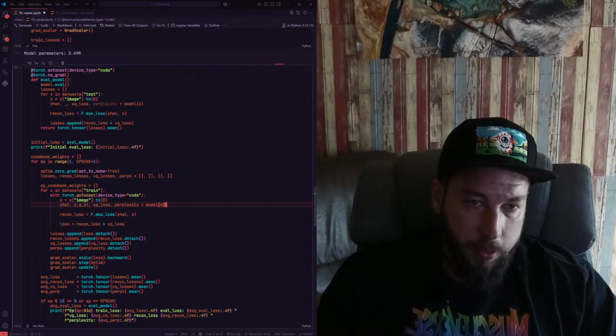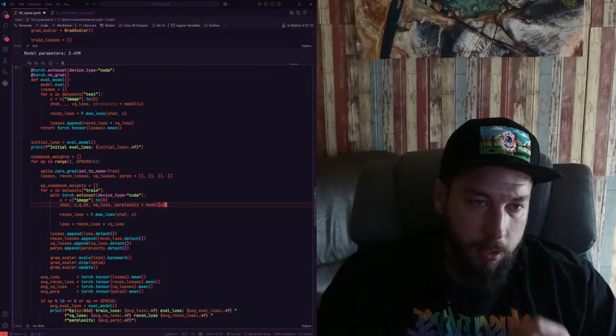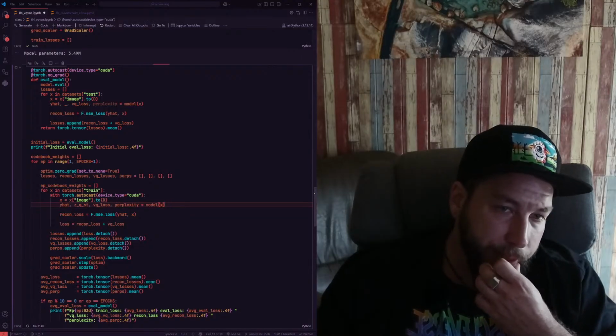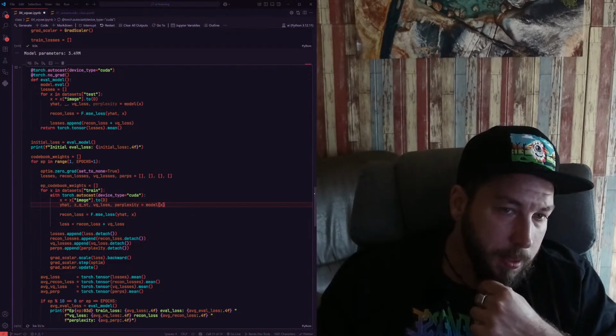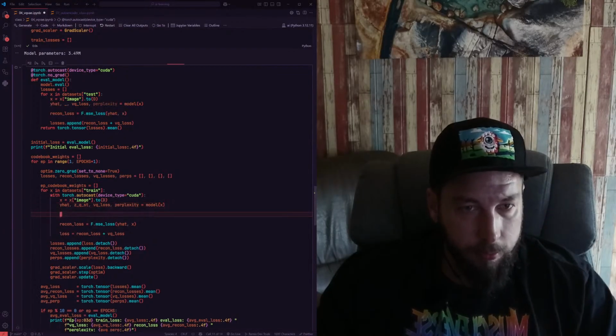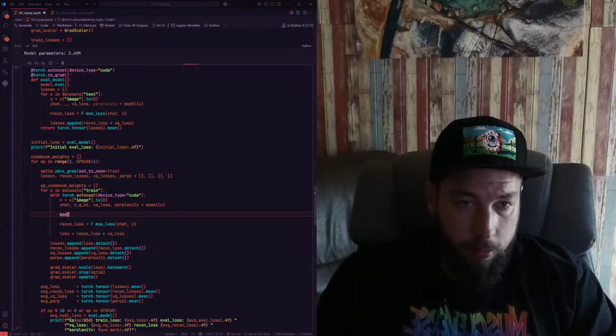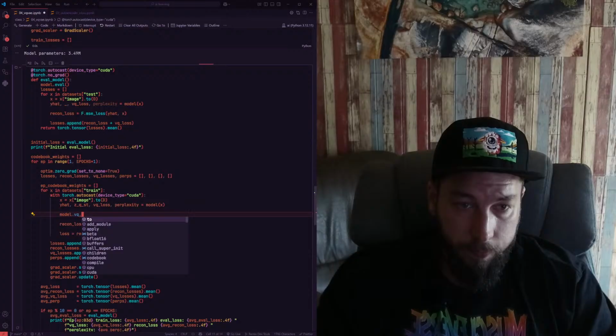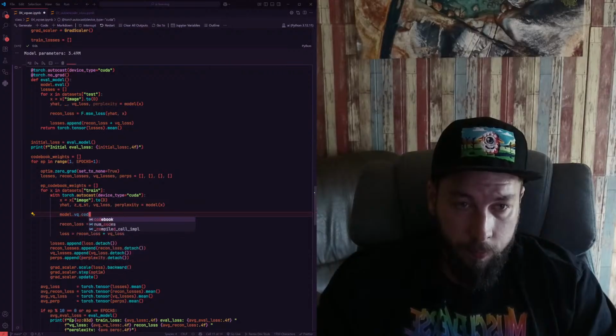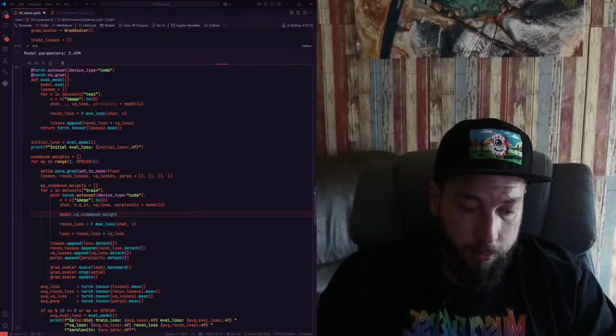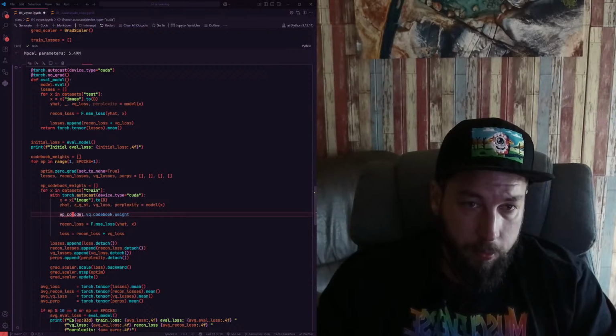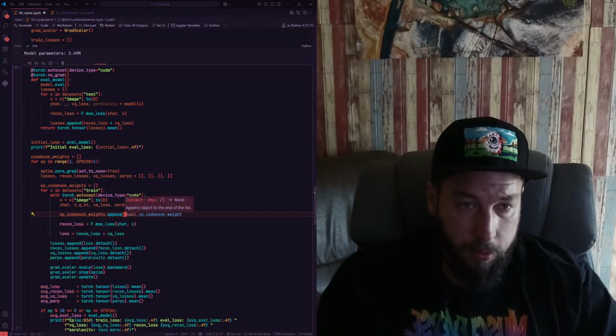Perform the forward pass. Now the weights might be casted here to half precision. So I'm not sure if I can do this, but let's try first and see if we run into an issue. Model.vector quantizer dot codebook dot weight. I want to add that to codebook weights of this epoch.